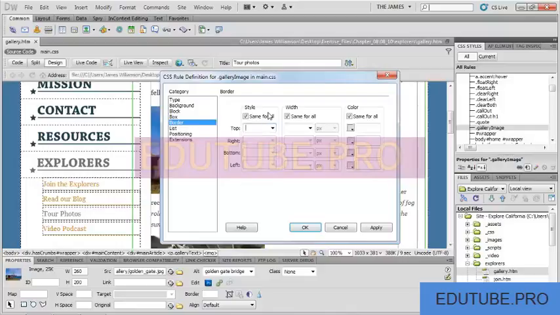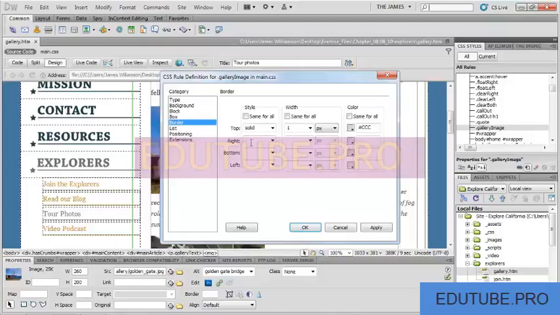Now, I'll tell you what, let's do something a little different here. Let's turn off same for all of these guys. We're going to do a border all the way around it, but we're going to modify that border to give the slightest indication of maybe even a little shadow, okay? So for the top border, I'm going to do a solid border, 1 pixel, and for color, I'm going to choose pound CCC. That's sort of a light gray.